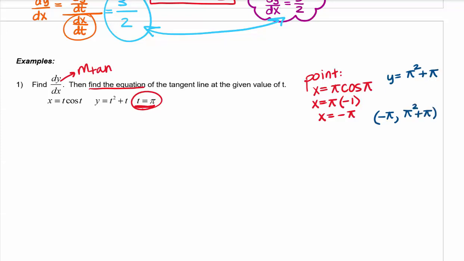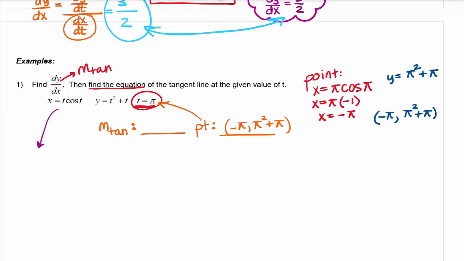So when I get ready to write the equation of my tangent line, I need two things. I need the slope of the tangent line, and I need a point. You need to write the equation of the tangent line and find the slope of a tangent line at a particular point. Here's my point. Now again, that point was calculated from t equals pi. So okay, let's find these derivatives now. You can find them in the order you see them and just divide them when you are done. That's something that I recommend, but you can certainly do it how you wish.